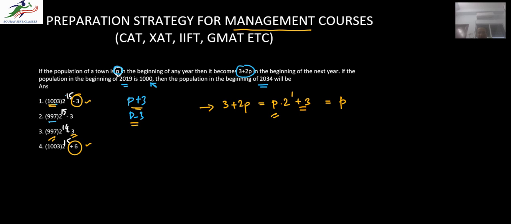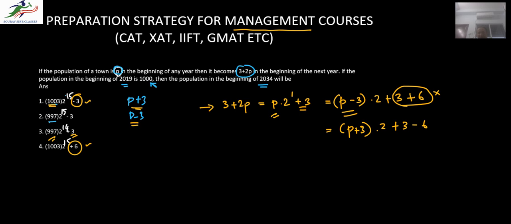So if I write this as P minus 3 into 2 plus 3, so I have basically added minus 6 and I have to add plus 6, then I'm getting the form P minus 3, but then my constant term is becoming 9. So this cannot be the way out, and then I can try the other route, P plus 3 into 2 minus plus 3 minus 6, which means that I am getting the constant term as minus 3, and the first term is P plus 3 into 2 to the power 1 minus 3.